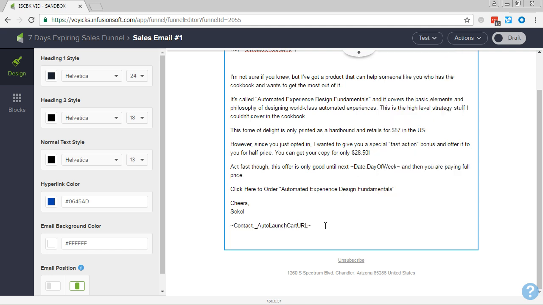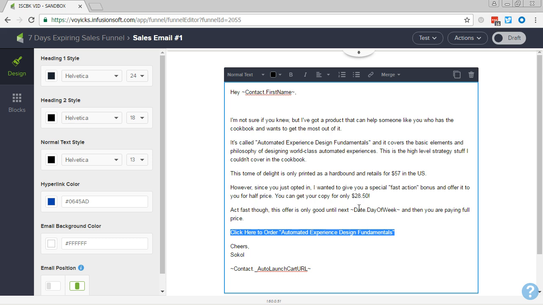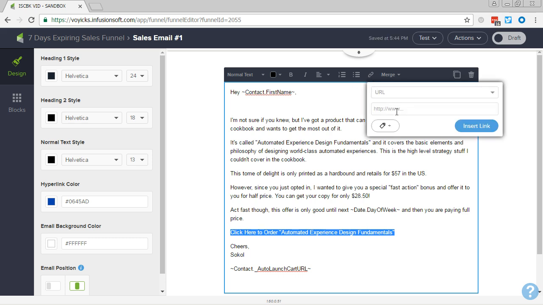There you go. So remember, this is a custom text field that's holding the cart's URL. So we're going to want to go ahead and copy this. Now in the email here, we're going to take the call to action and set that value as that merge field.